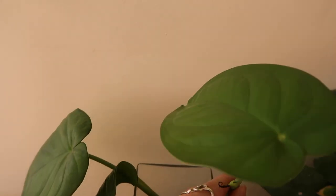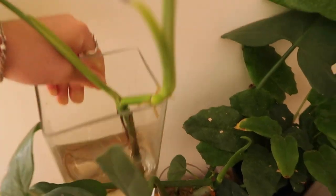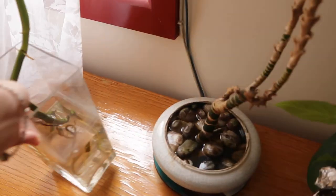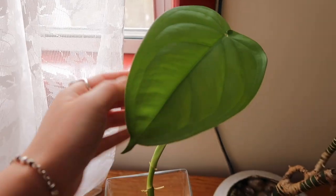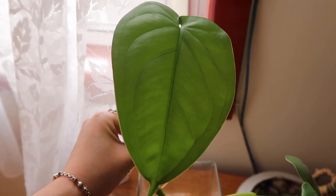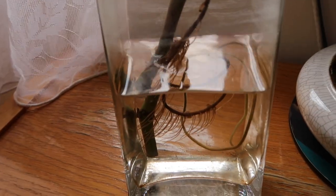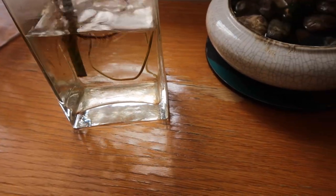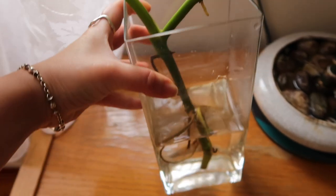He was a cutting before, but now he's rooting, and look. Oh, guys, look at this new leaf. Isn't he a beauty? What? So pretty. He's got some new roots coming out, which is exciting. And he's looking like he's rooting quite well. Doesn't this remind you of Alien versus Predator? You think of Alien? I think I've got to fill this guy up with water though.